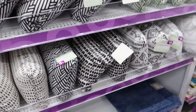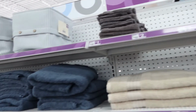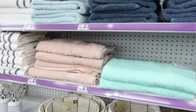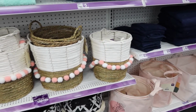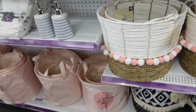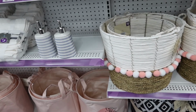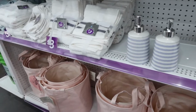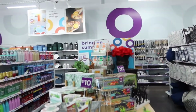Indoor outdoor oblong pillows. They had some really cute prints. Here's some towels and washcloths for the bathroom. Again, you're gonna see some bins here, and I love the pom-pom look. I like the baskets, but again, nothing really masculine. So I was kind of hoping with seeing all the more feminized ones that I would see something more masculine, but I didn't. But I'm sure with it being spring, that's why you'll see a little bit more of those.